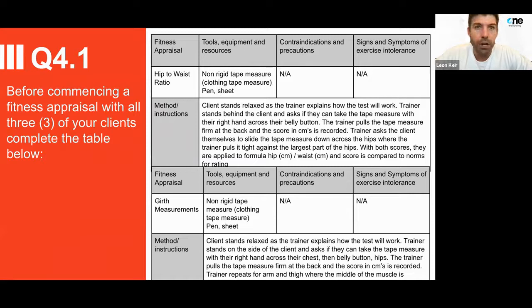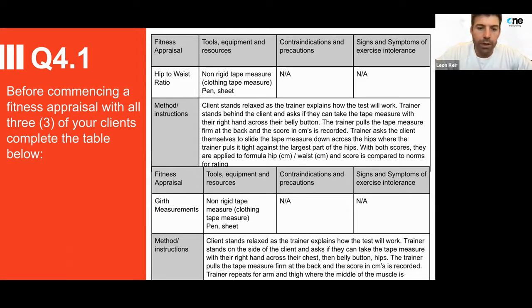That's how we can always make sure we're testing the same area if we do a retest. So with the hip to waist ratio, once we get those two measurements, we divide the waist measurement by the hip measurement, and that will give us a score. For a male, the score has to be below 0.9, and for a female, it has to be below 0.8. Again, we'll do this more when we do our prac. So anything below 0.9 as a result for a male is healthy, and anything below 0.8 for a female is healthy.